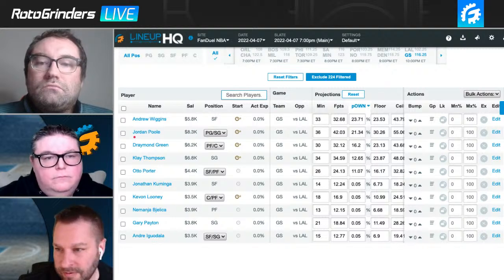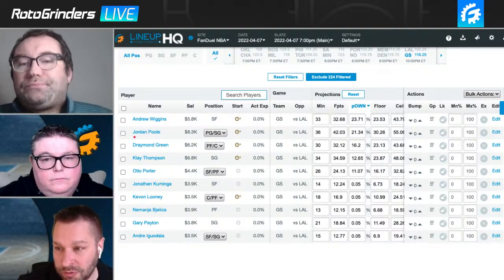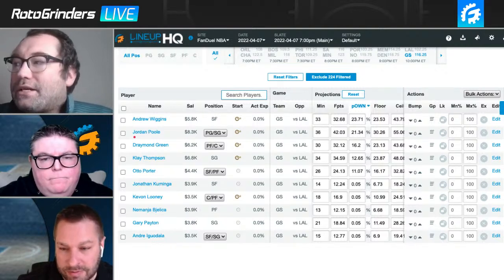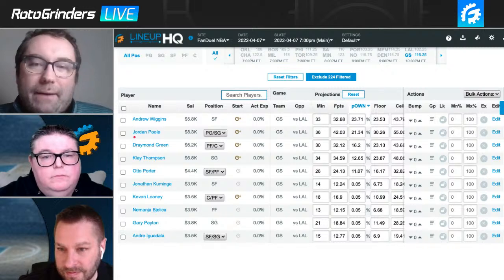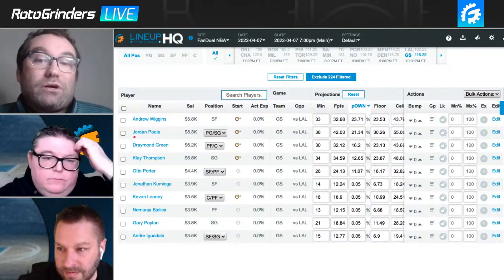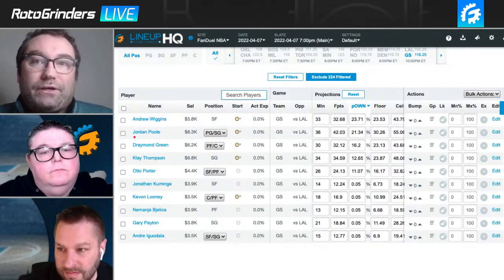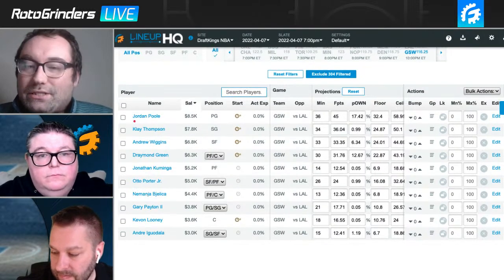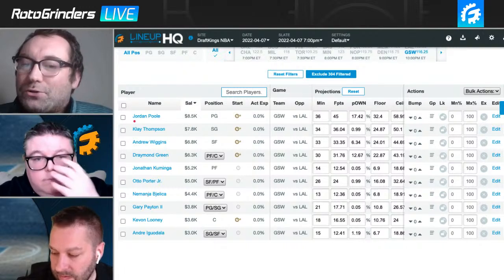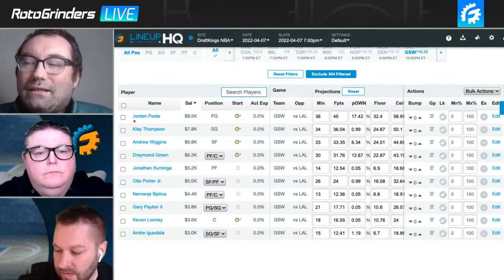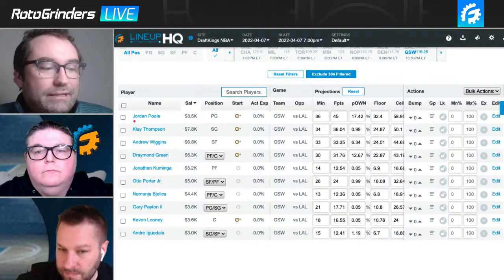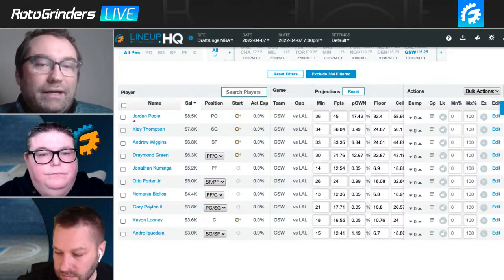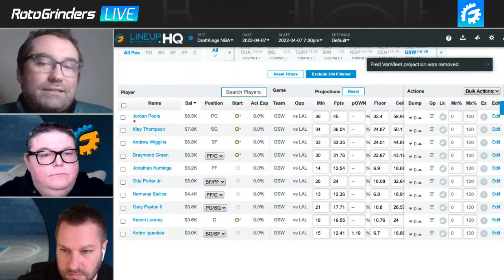I don't know, they're all going to crush when they're on the floor. Tim? On the minutes, there's a huge ownership gap between Poole and Thompson, so Thompson definitely should be in your pool for GPPs. It's tough for me. I know Jordan Poole's been fantastic, but there are other plays that are priorities for me in single entry type contests.